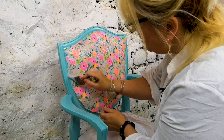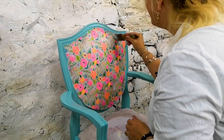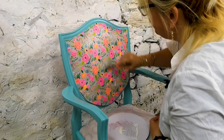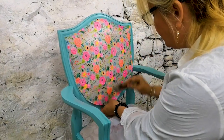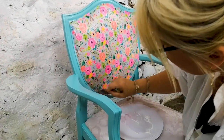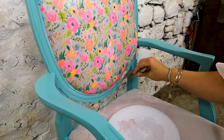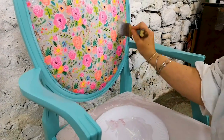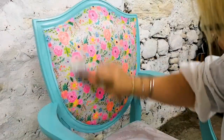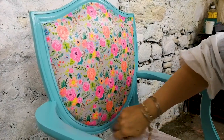So smooth it out with your brush, smooth all your wrinkles. This is where you realise you haven't cut it right. If you've got any kind of pull, pull it back really gentle and work from the top down. Smoothing out your wrinkles as you go, making sure that you're getting it down into all the edges. And we are going to go back over this and give it another two coats of this once we've cut off our excess to make sure that it can withstand a lot of traffic.